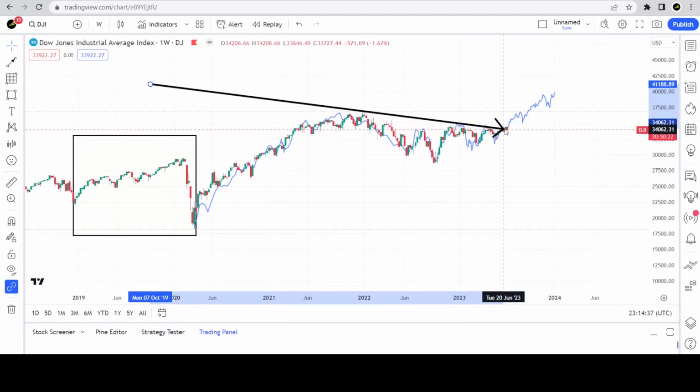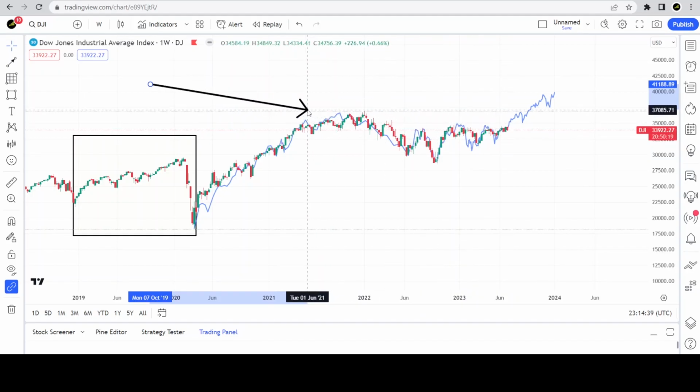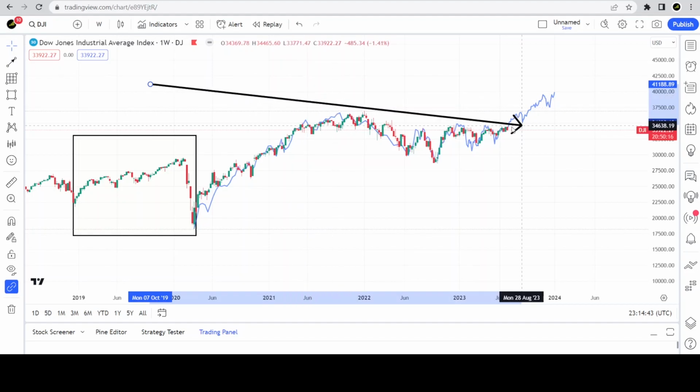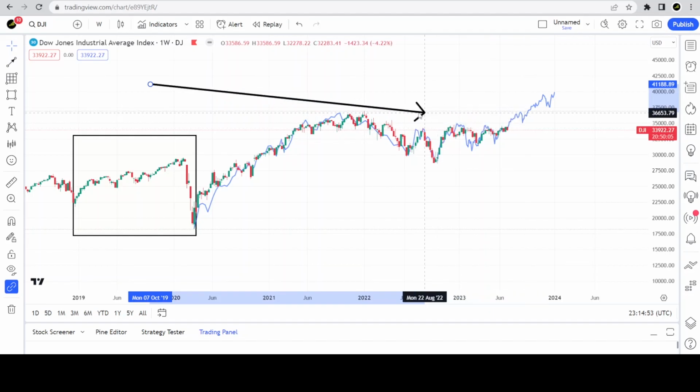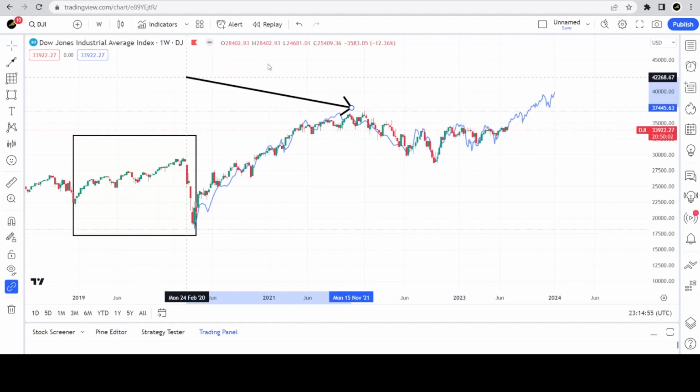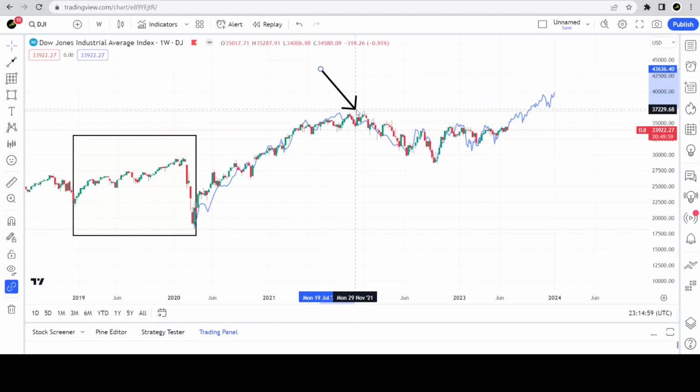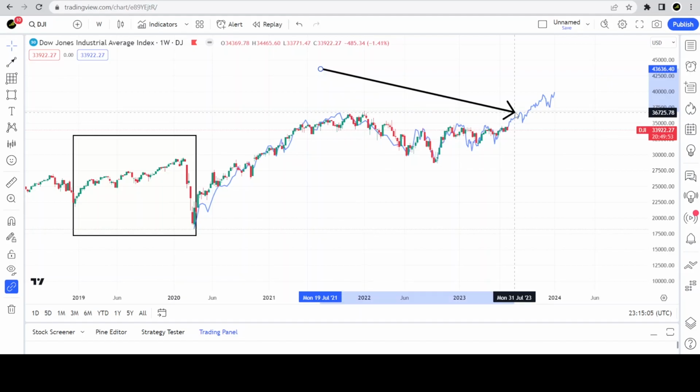We're not completely done with it. What it does tell us is that this structure should lead past this current all-time high. So the good news is that the Dow should be making a new all-time high. Now this will bode well for crypto, for any crypto bull run that is potentially in the works right now. Making a new all-time high on the Dow Jones Industrial Average is, I would say, an important factor in crypto making new all-time highs. So we see that, and that's a cool thing.